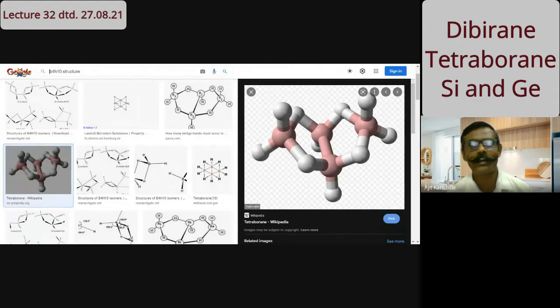Of course, it's a tetrahedral arrangement, no? So in true sense, the structure is such that if I cut this tetraborane molecule through this boron and these hydrogens, then this hydrogen will find a mirror image here. This hydrogen will find a mirror image here. This hydrogen also will find a mirror image. This hydrogen also will find a mirror image. Such symmetry is there. A plane of symmetry does exist. Many other symmetry operations we can try on this tetraborane molecule. In future these symmetry operations will work, but the structure should be clear. So is the structure of tetraborane perfectly clear to you?